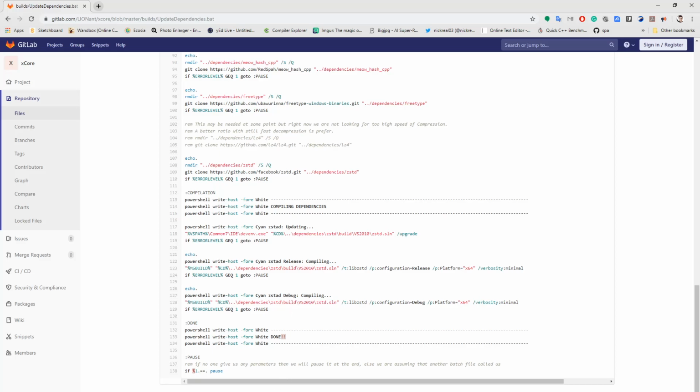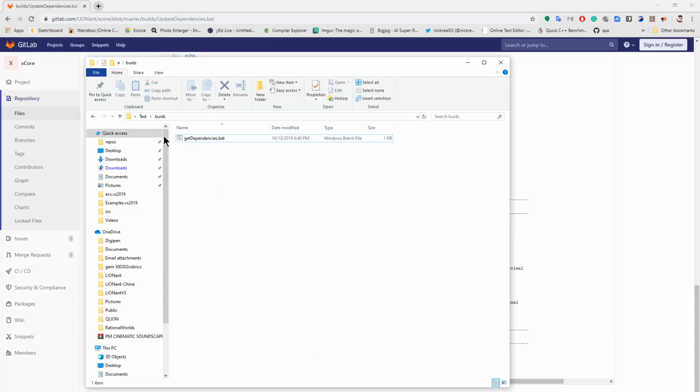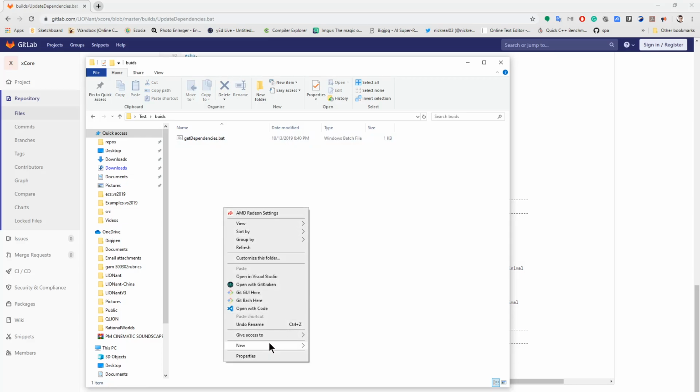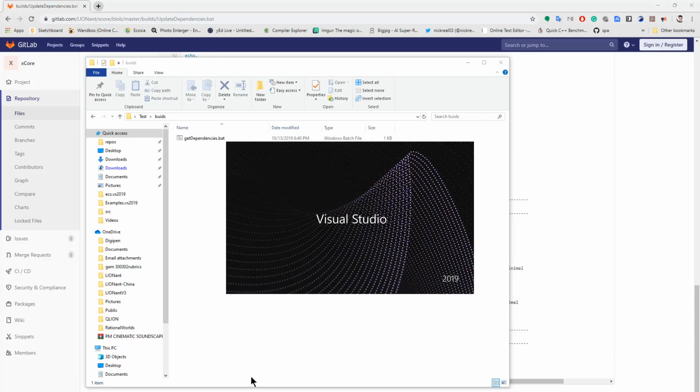Anyways, next step. Now we have our dependencies, xCore, and all these shenanigans. That's awesome. So now let's create our project. For that, we're going to use Visual Studio.